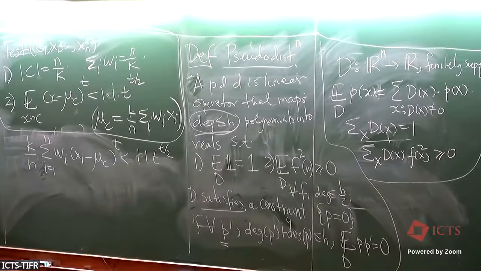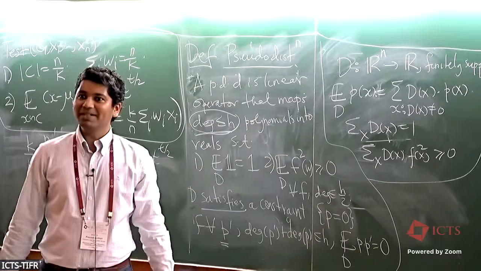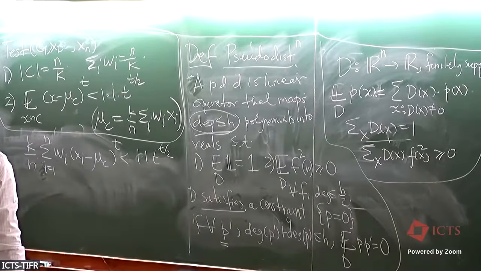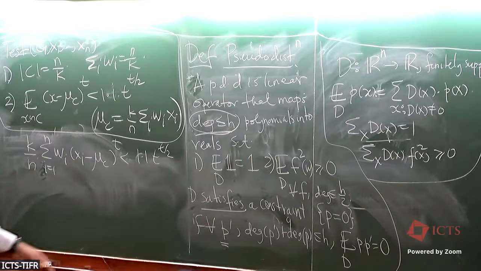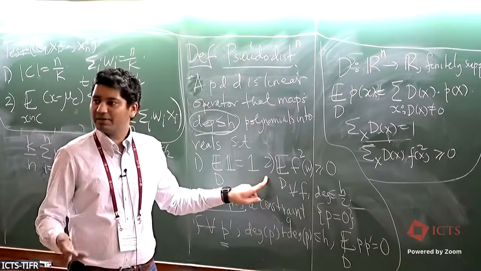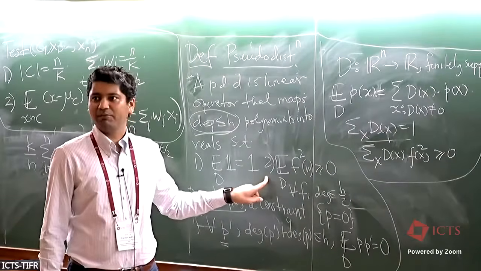I want to prove that the entries of this matrix are non-negative under a pseudo distribution. Why is it true that the pseudo-expectation of w_i w_j is non-negative? You can only use the definitions on the board. You observe that w_i and w_j are indicator variables. So in particular, w_i is w_i squared and w_j is w_j squared. So the pseudo-expectation of w_i w_j is the pseudo-expectation of w_i squared w_j squared, which is another square. And by property 2 here, it's the square of a degree 2 polynomial. So if I have at least a degree 4 pseudo distribution, its expectation must be non-negative.